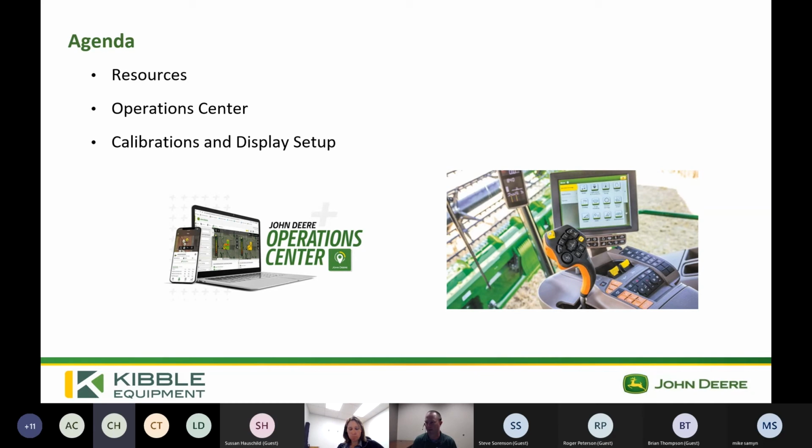Okay, with that, just going to go over a high-level overview of what we plan on covering, just some resources that you can use when we're done with this meeting today. I'll touch on a few things in Operations Center to get things set up so you can spend less time hunting and pecking on your monitor when you get in the cab. And then Margot is going to turn it over and she's going to use the simulator and some of our resources to go through calibrations and display setup in the cab. So with that, I'll get out of this PowerPoint here.